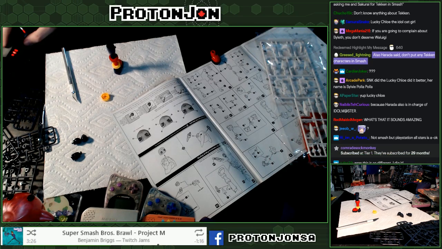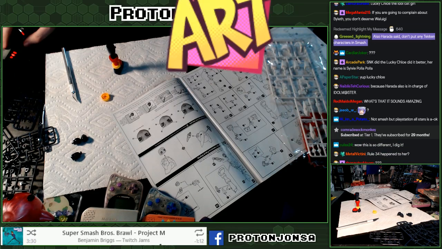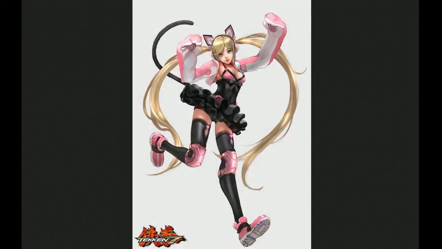Here, I think this is a drawing someone did, but it's an excellent representation of the character. You know what? We'll leave the art block warning on because it's pretty apt. So this is Lucky Chloe. This was the new character they added for either Tekken 7 or Tekken Online, I forget which. And North American fans were super pissed.